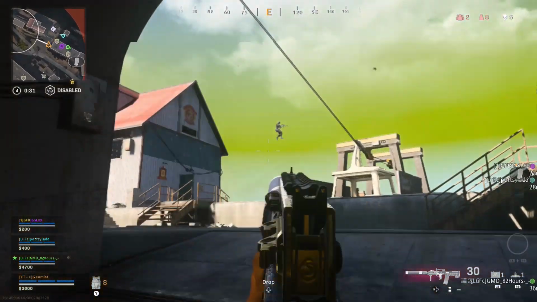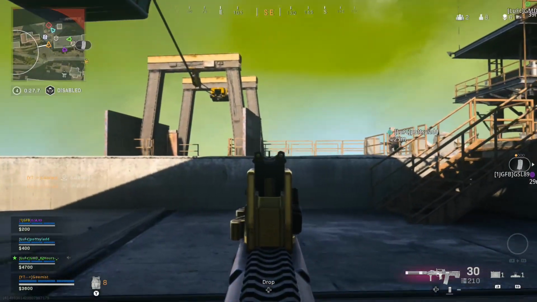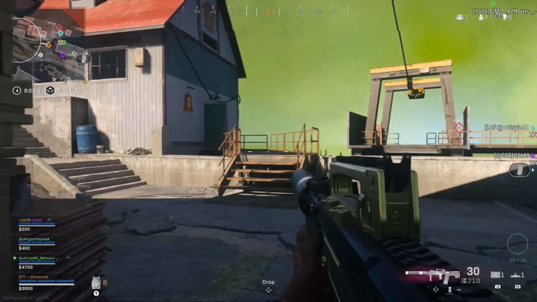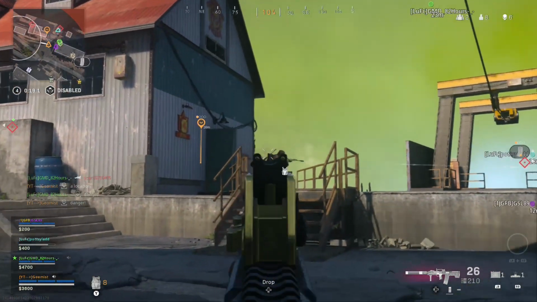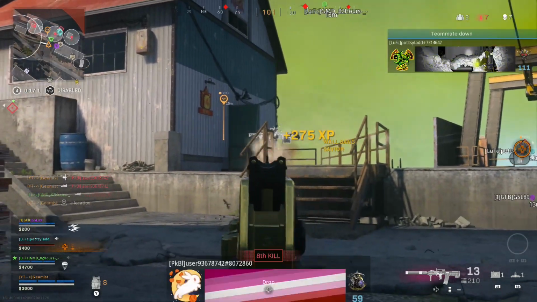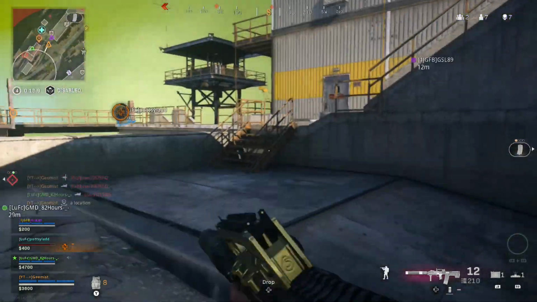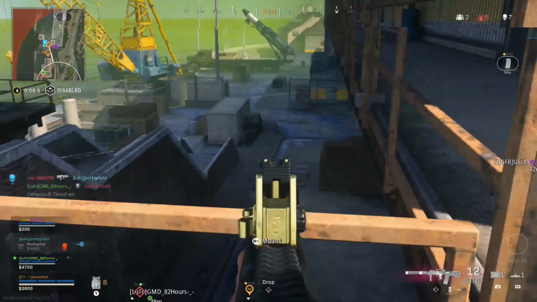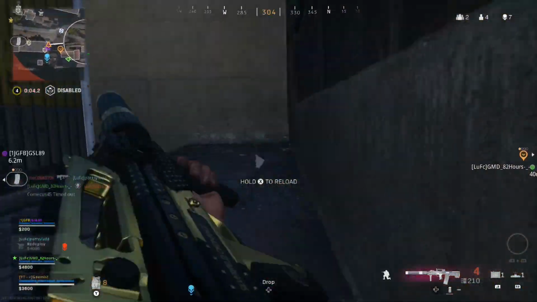Go for a little bit of a flank. There's one. Have eyes on. I don't want to give away my position though. Move it. Someone there. Target location. Tango down. Damn, he downed my teammate. See if I can get him up. Nope, not gonna get him up. Right. 2v2.